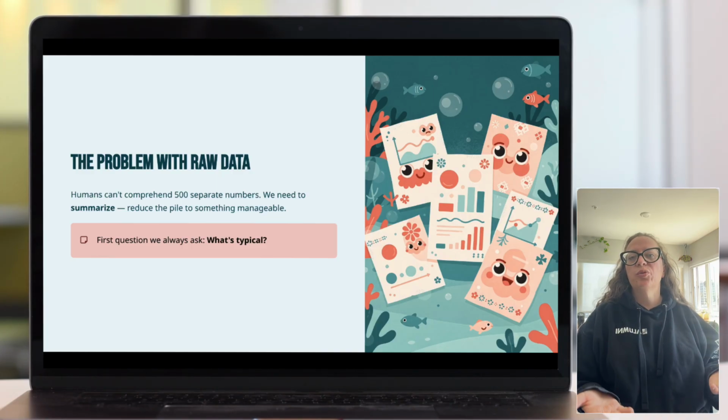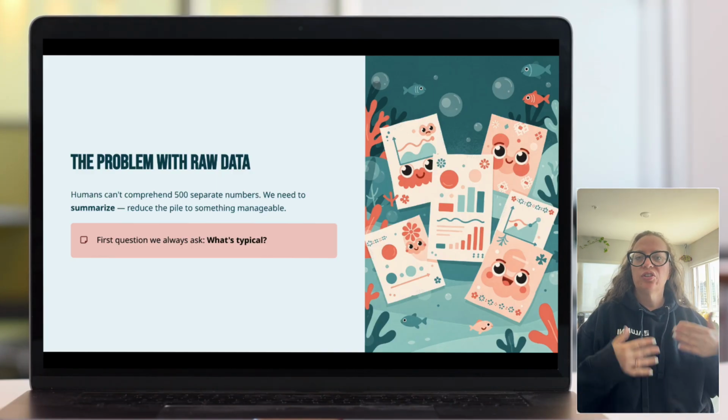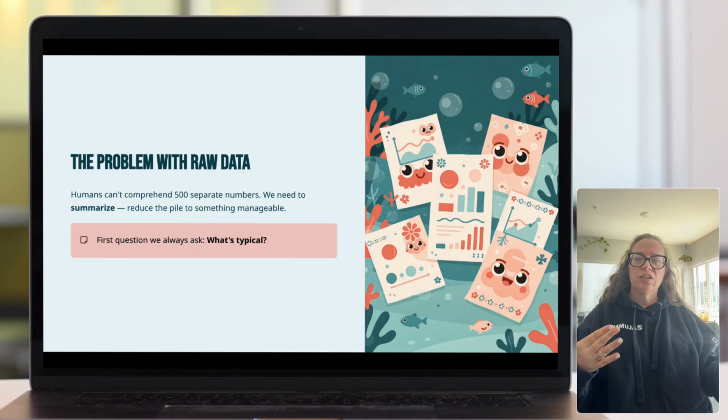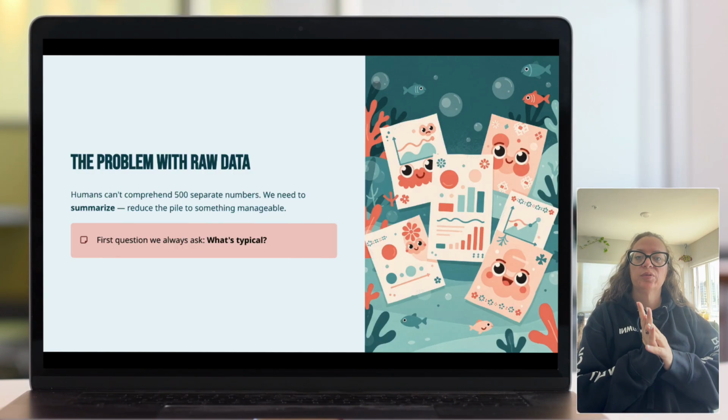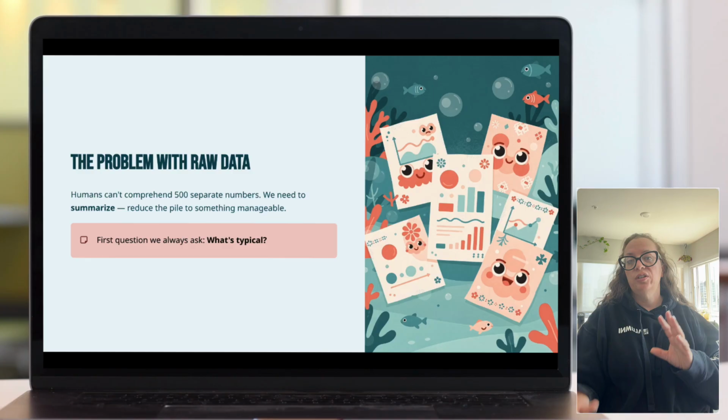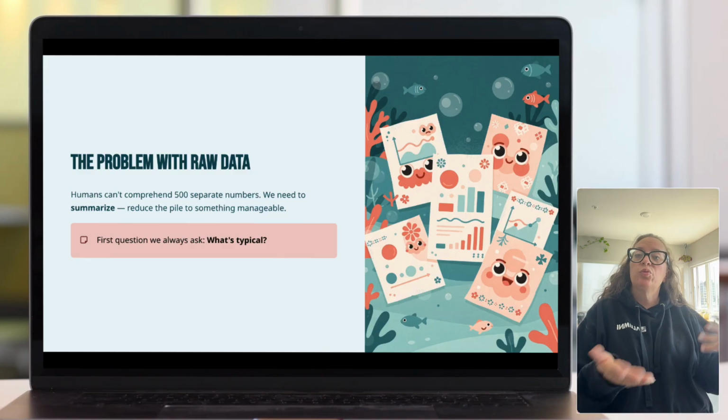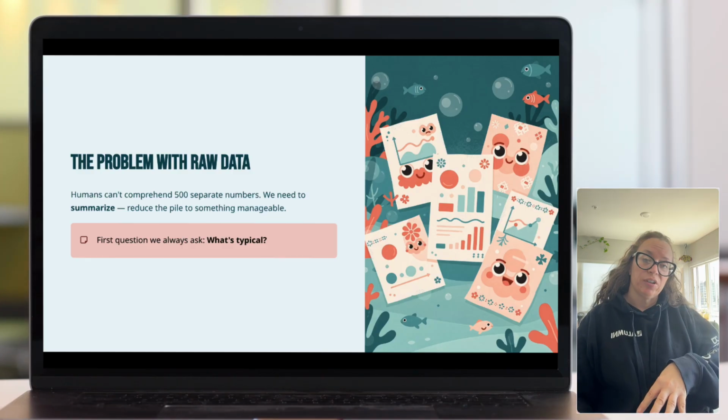But these are simple questions, or they seem like simple questions. Like there should be an obvious answer. You find the data, you find the middle, you report it. Done. But it's not that simple, okay? There are multiple ways to define typical. They give different answers, and each one captures something different about your data. It's something real about your data, but it also hides something about your data.